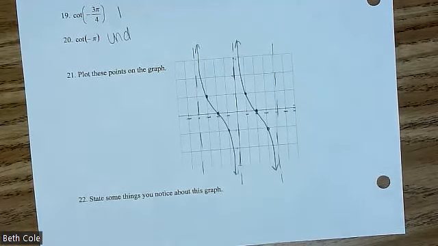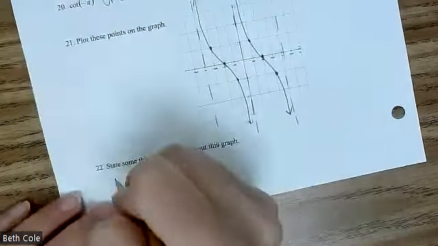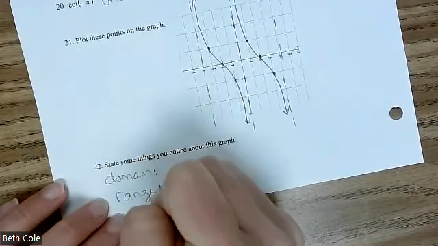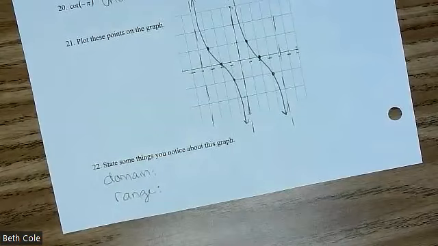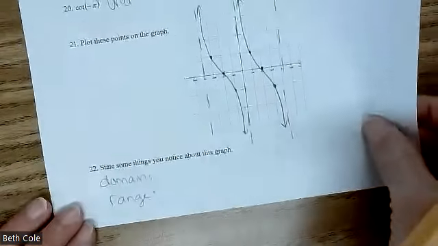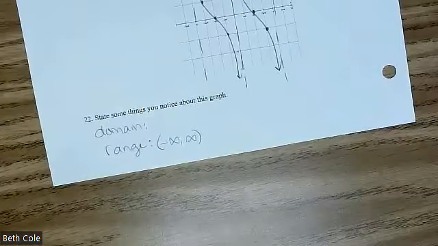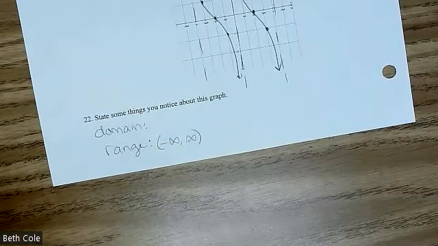So to recap, we have either a wave, or we have the smiley faces and frowny faces, like those U shapes, or we have these wiggly things. So again, we're going to do the same stuff. Domain and range. And your range will be everything. And the domain, you write it the same way, but it's not going to be the same exact answer because this starts in a different place.